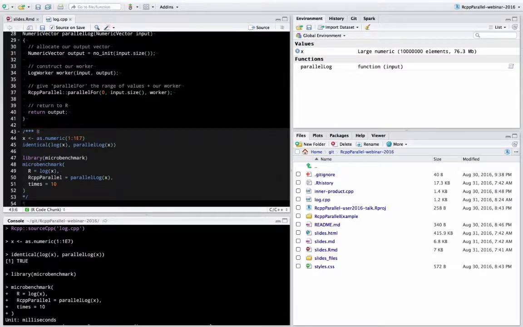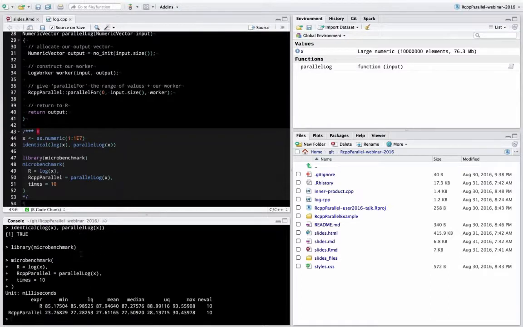Now notice that it goes through and runs all this code. Here I'm just creating a 10 million element numeric vector. I convince myself that we're computing the same thing with R's log and the RcppParallel log. And then we'll use microbenchmark to compute a benchmark, and we get roughly the same results as we saw before.